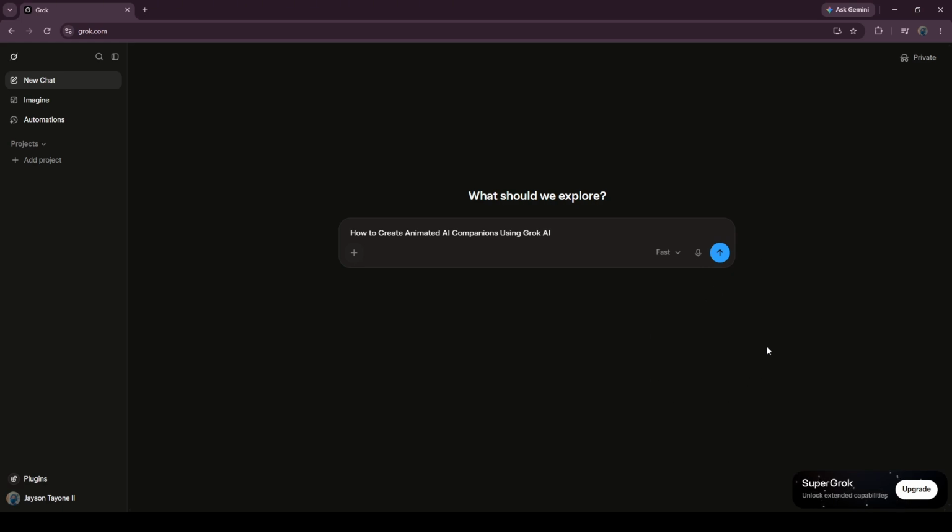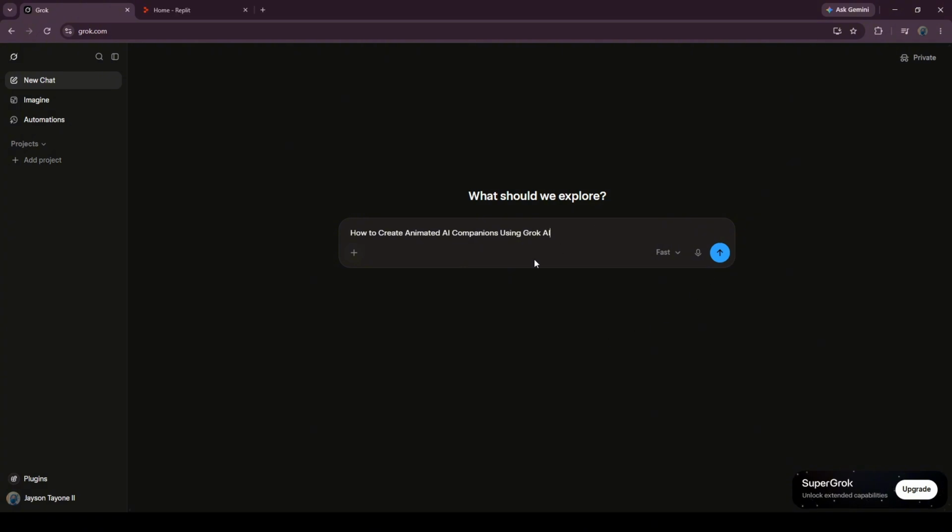Imagine having a digital buddy that you can interact with right in your web browser. Whether you're looking to enhance your website, create an engaging project, or simply explore the fascinating world of AI, this tutorial will guide you through every step. We'll make use of Grok AI to generate a complete web app and then run it using Replit, a platform that allows you to test your project live in the browser. Let's dive in and have some fun creating.